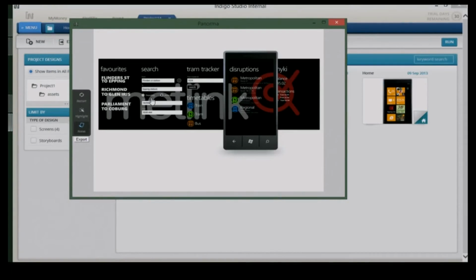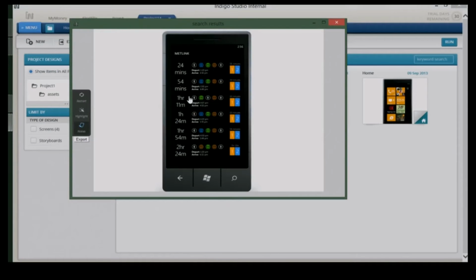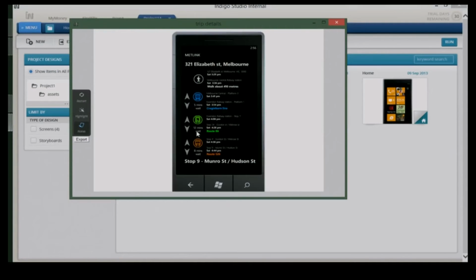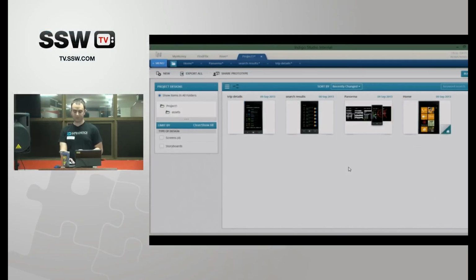So the user would launch the application, they go do their search, go into here, they've brought up the trip details, we hit down, it's changed to 28 minutes, back up, it's gone back to that one, so they can see what it would look like if they're trying to navigate to different, see what's in the future. And then we can wire it up, so if we hit the back button, it would actually go back to the other screen. So we could do all of that, and that only took a few minutes to do.